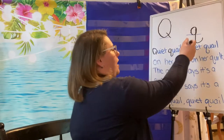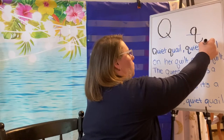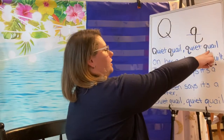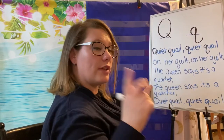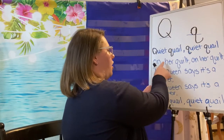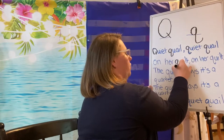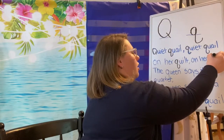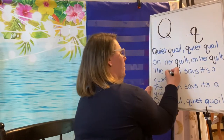Quiet quail, quiet quail. There's our little tail. The tail holds what letter? U. So Q and U go together. What two letters go together? Q and U. That's right. On her quilt, I spy a Q. Oh, I gave that one a curly tail. On her quilt, the queen.